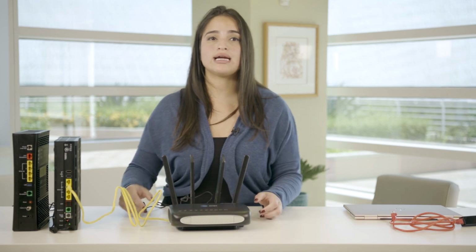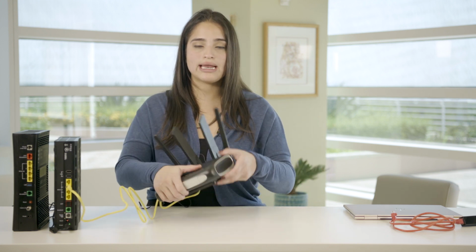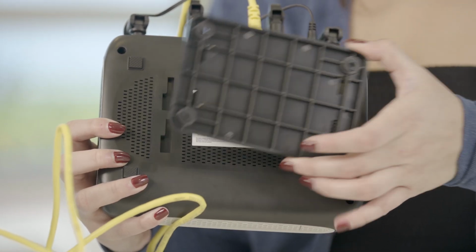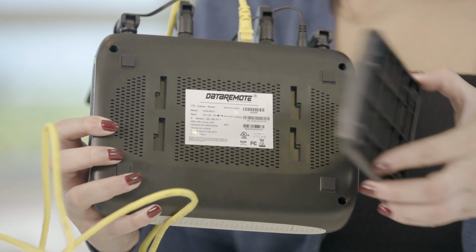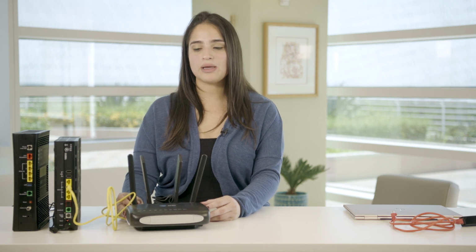Now, connecting your wireless devices. Your SSID and your password will be located on the bottom of the device. You will have this placeholder. You would just push it in from the front of the device. You'll take it out, and then you'll see that your SSID and your password will be available. You'll go ahead and connect your wireless device by using the SSID and password. You can test that you connected correctly by grabbing your wireless device and making sure you can browse the internet.